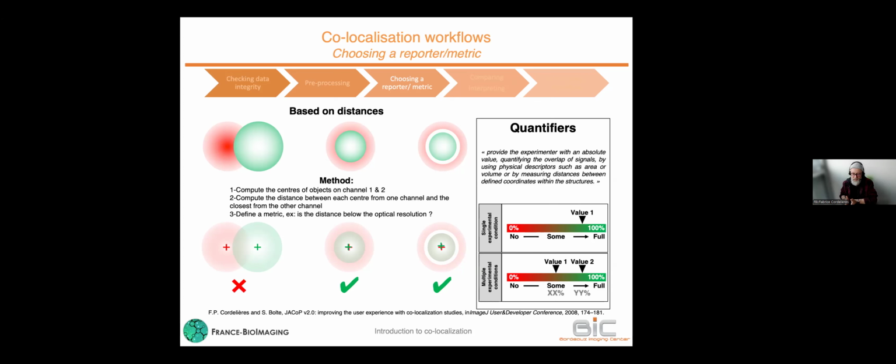And as a biologist, I would say they are colocalized. But as an image analyst, I would say I'm not able to distinguish the two objects. Keep in mind this because it's super important. In biology, we go straight to a conclusion, but this is some kind of a shortcut.